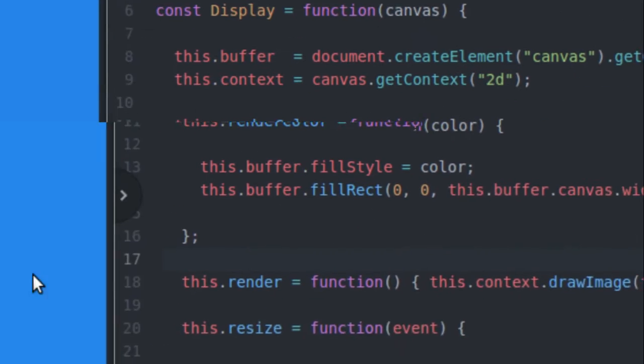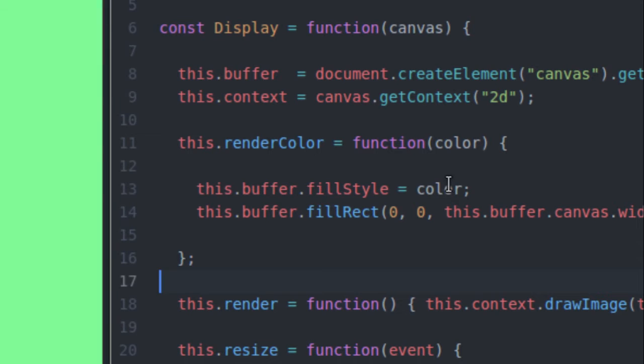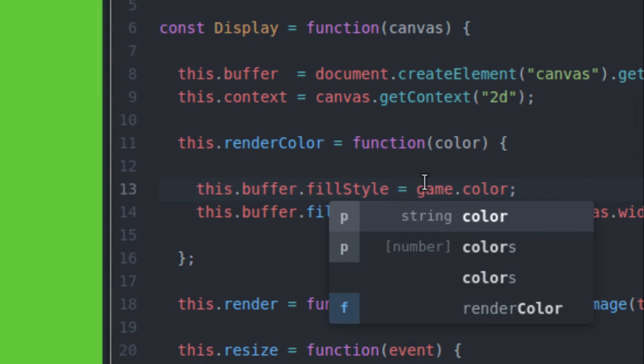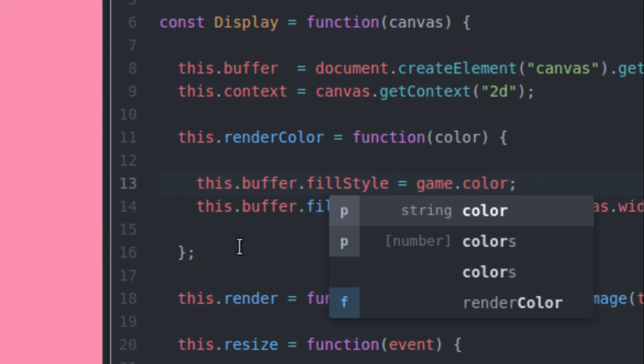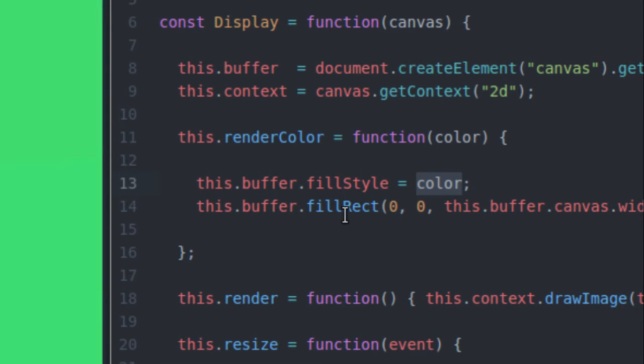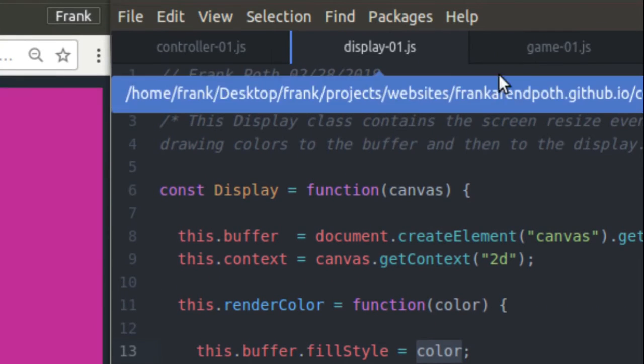Now, I could have just as easily gone like this inside of this function and said game.color had I made these object literals instead of classes. But that's actually really bad practice because, like I said, if I change something inside a game, it might break my display object and prevent it from working. So that's twice the editing that I'm going to have to do, because I'm going to have to change all the values in display as well as all the values in game.